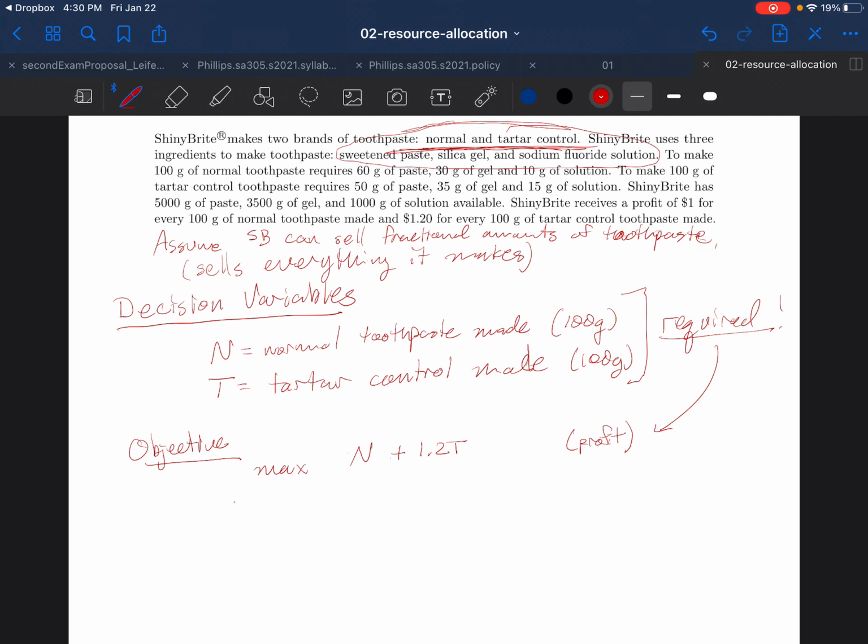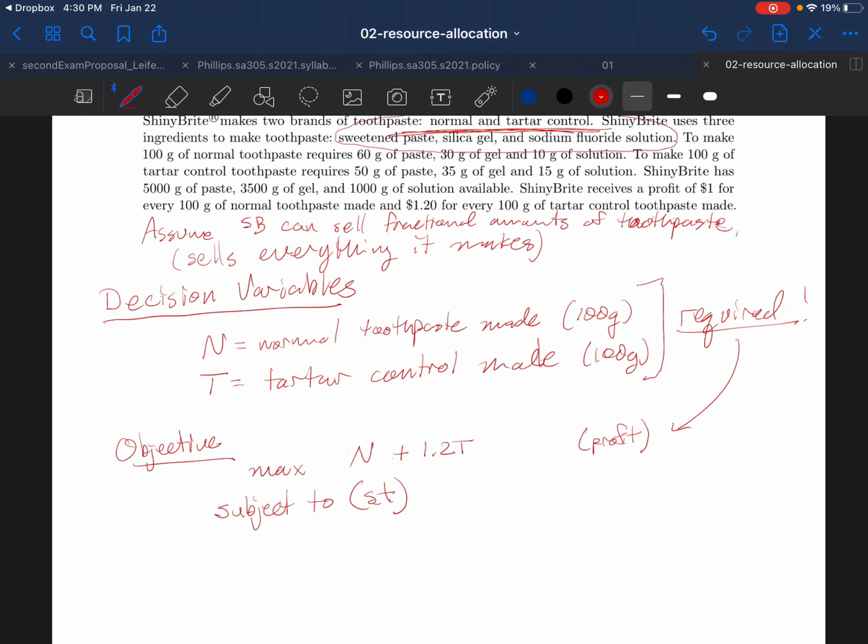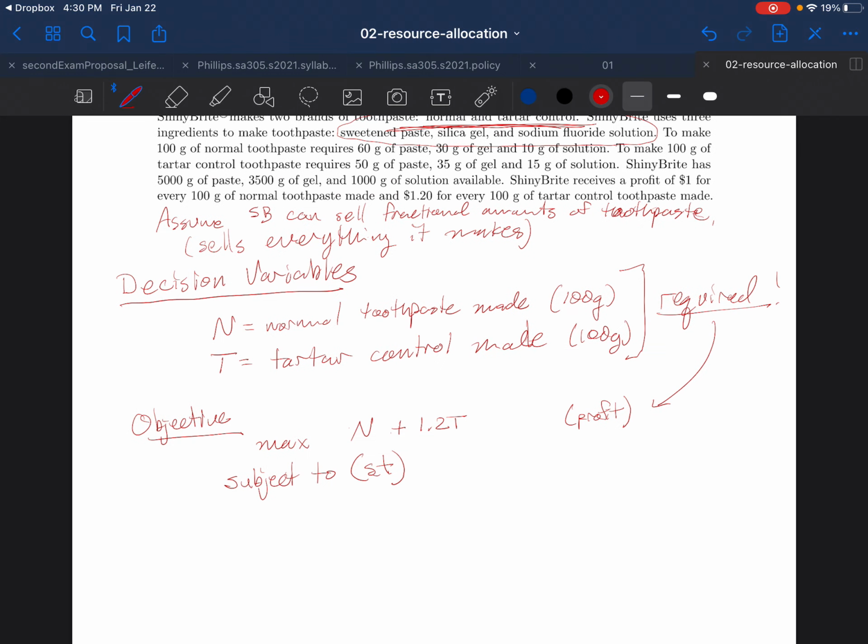Now to indicate we're gonna start our constraints, I write subject to, and we can start to abbreviate that as S.T. It means the same as subject to. S.T. sometimes means such that. In this class, it's going to mean subject to. We'll use a different symbol for such that. So it's subject to.